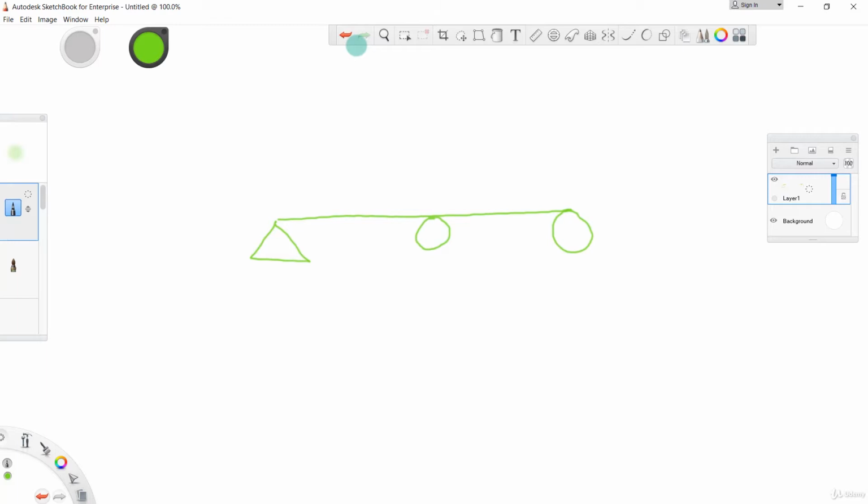In this span of the beam, we'll apply a load of 10 kilonewton at the center. Let us take this span as 5 meters, and this span over here is 4 meters.